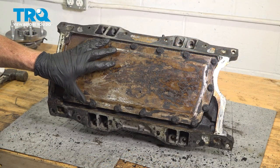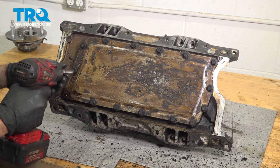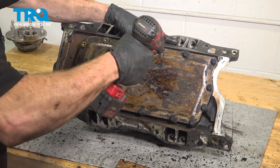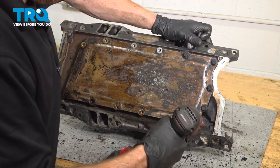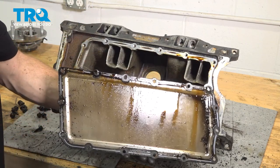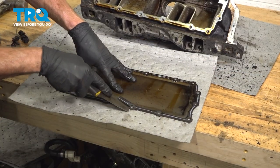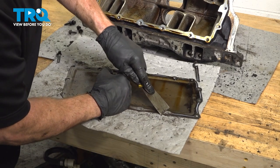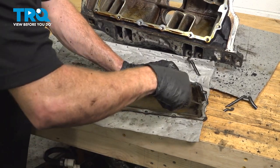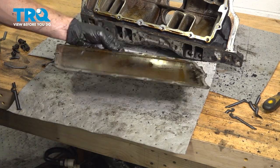Once you have it clean, remove all 15 of your 11 millimeter bolts. Just give them a quick inspection. We'll set those aside. We have brand new mounting bolts. We can remove this, we're going to clean this up and remove all of the existing gasket. Go get this cleaned up real quick, both sides.